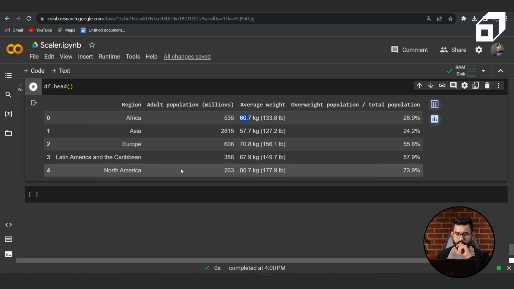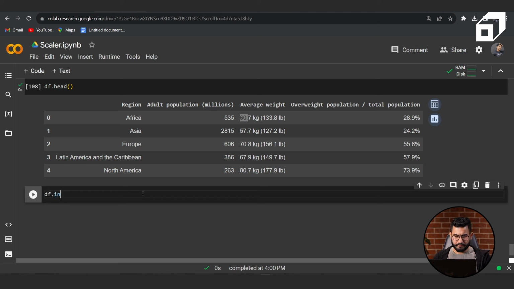So right now we are going to clean this data frame in such a way that it becomes more useful, and for any person who is trying to perform data analysis on top of it, it becomes really easy to perform visualization and any kind of analysis. So let's try to do it.